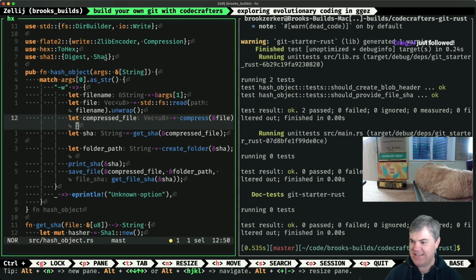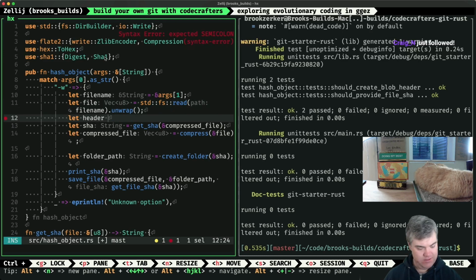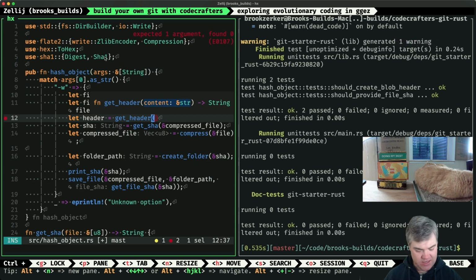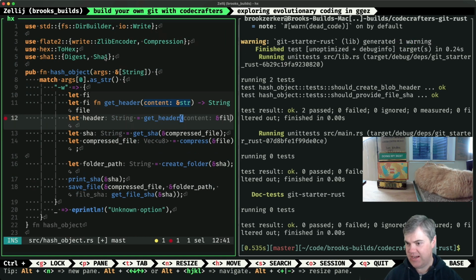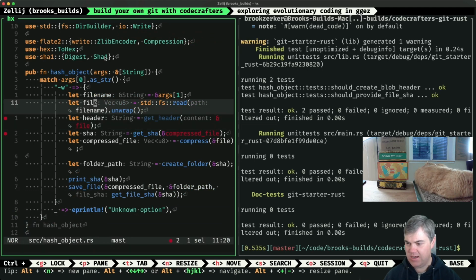We are going to get the file. We need to get the header. So get header. We hand it the contents. That's going to be the file, I believe. Okay, interesting. We get the file name. We get these as bytes.